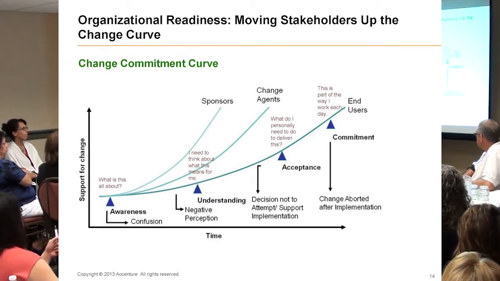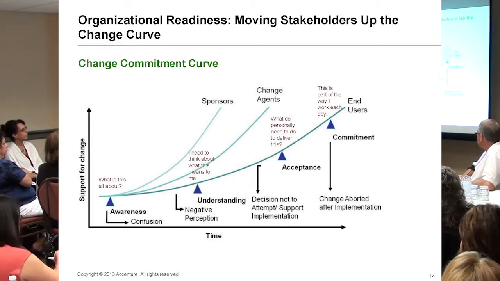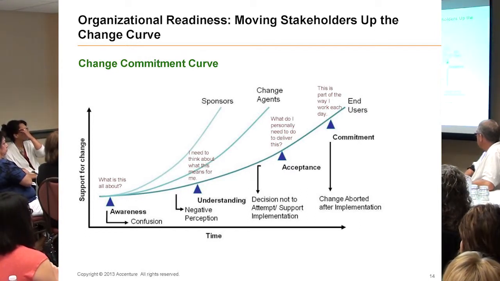You want to start with making people aware that change is even happening, and then you want them to understand what it means, and you'd like them to accept it, and then maybe some of them, not all of them, by the way, you want them to be committed to it. You want them to be able to help you move it forward. Not everyone will get to that point.